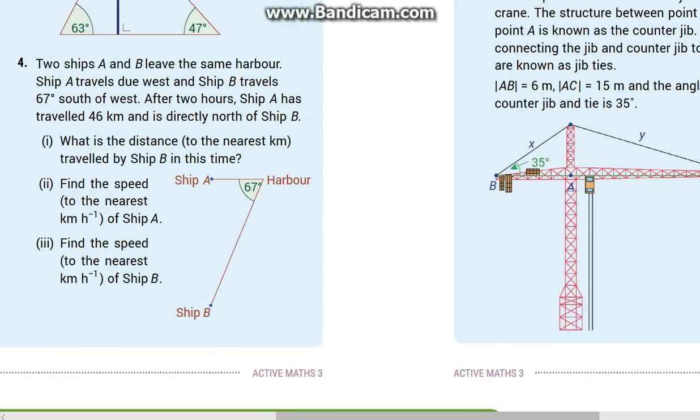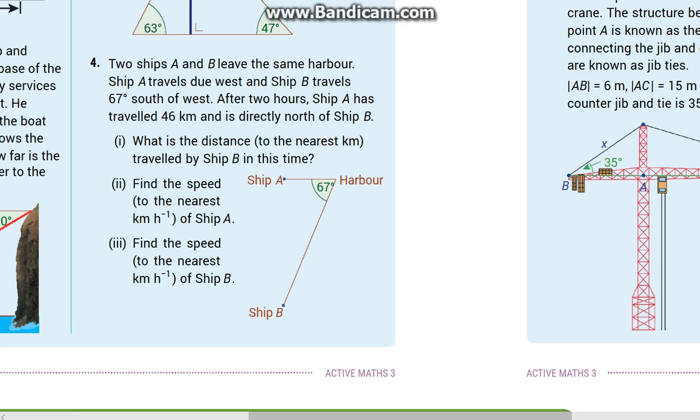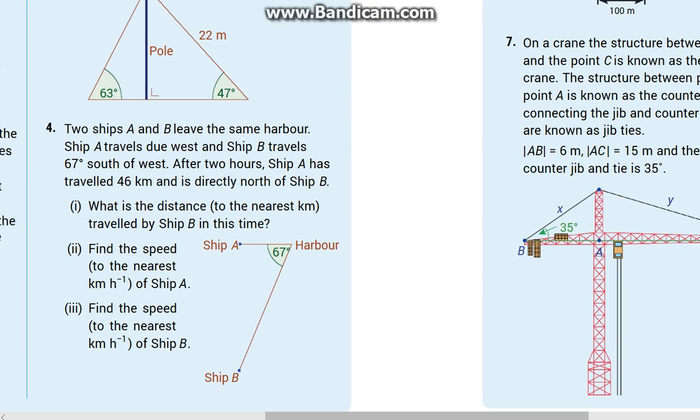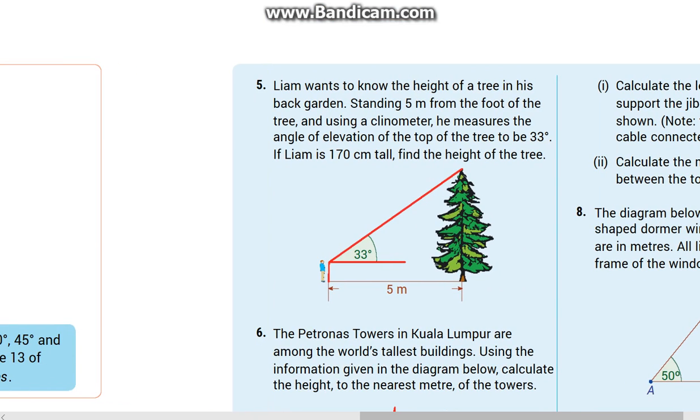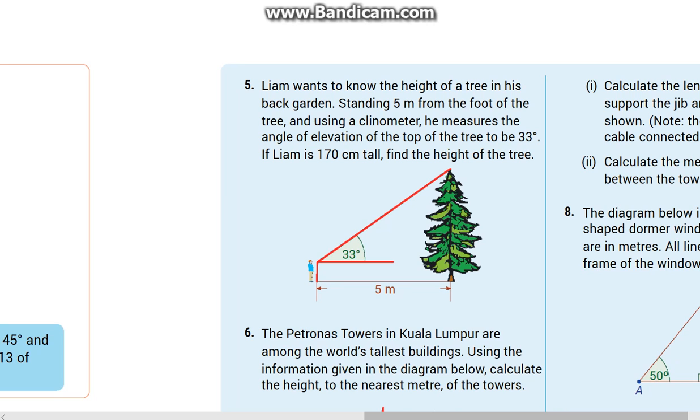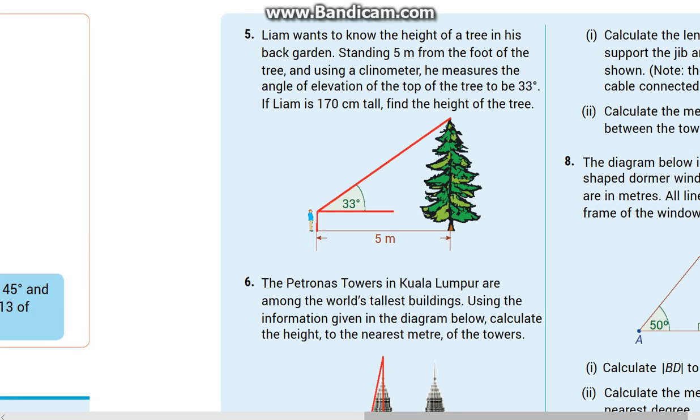What's most important at the minute for question 4 is that you're getting part 1 right anyway, that you're able to interpret the data to find the distance or one side of the triangle. And then finally, same kind of thing here. I have to fly through this, there's only 20 seconds left. With this kind of one, you have to remember to take into account Liam's height at the end. Because when you measure the height of this tree from your right angle triangle, you're only getting from 170 metres up, so don't forget to add in the 170 metres.